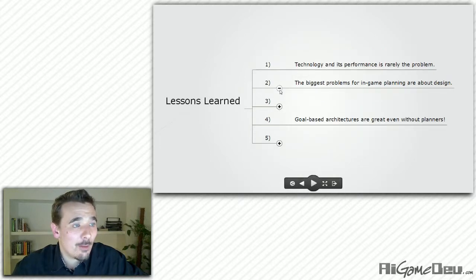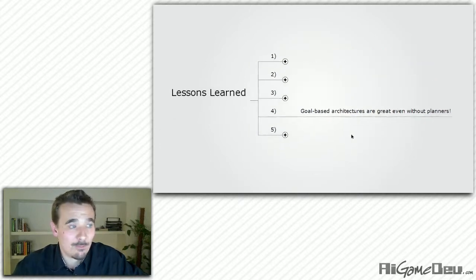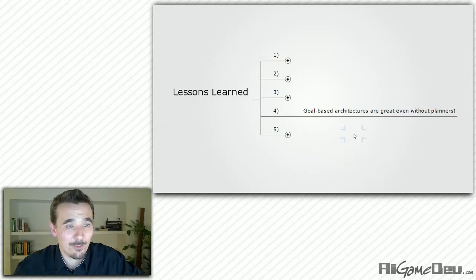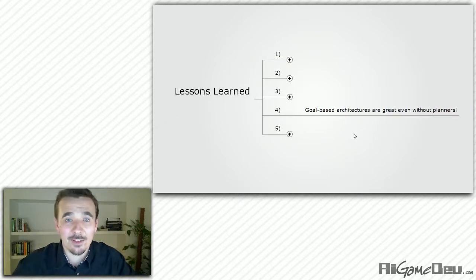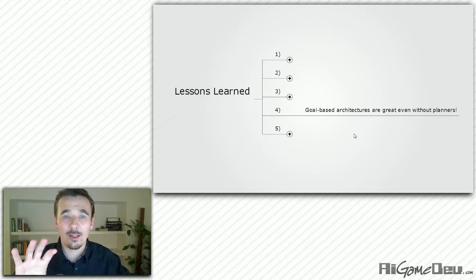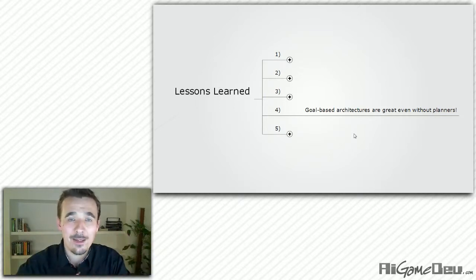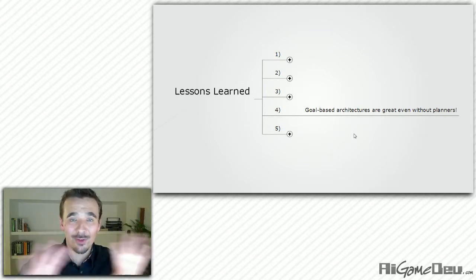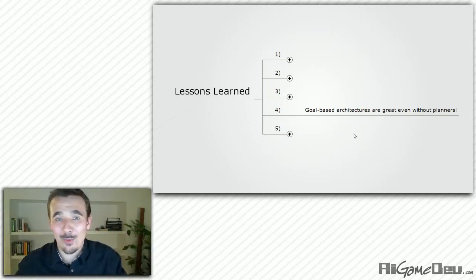A third important point, and probably one of the biggest lessons that we've learned here, is that goal-based architectures are very exciting from an architectural point of view, regardless of whether we use planners or not. A goal-based architecture is conceptually separating what to do and how to do it. So if you separate those two things, it doesn't matter how you implement it.